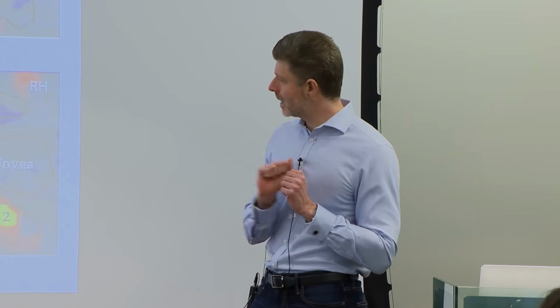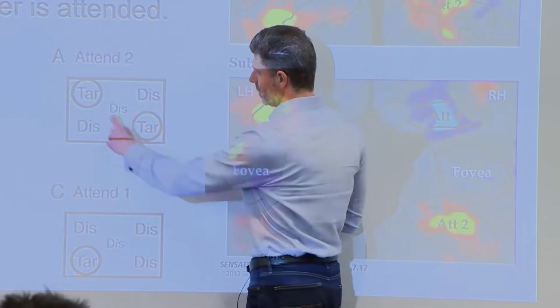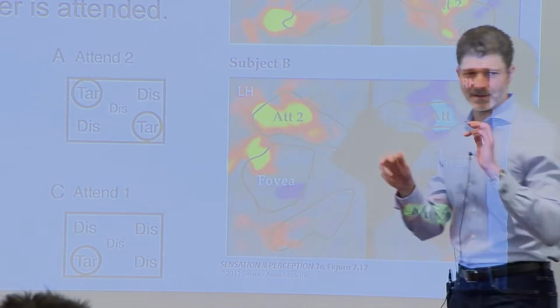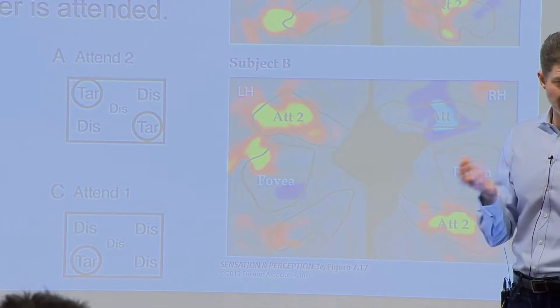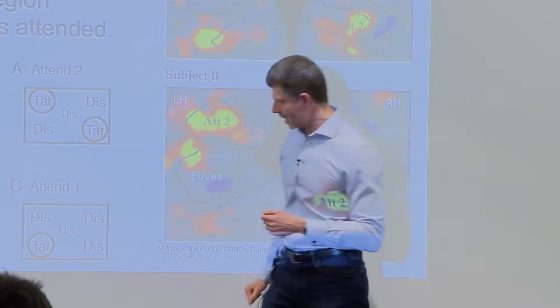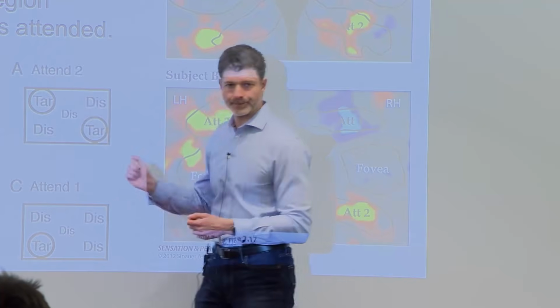Okay? So this is an example of attention to spatial locations. This is an fMRI experiment, and there are two conditions. Attend to, where there are these two locations on the screen that you have to attend to because there's stuff happening that you're going to have to respond to. Here's a case where there's just one location that's attended. Okay? And this location is different from these two. Okay?